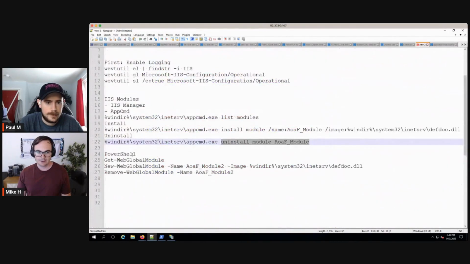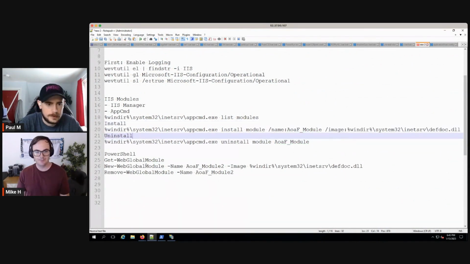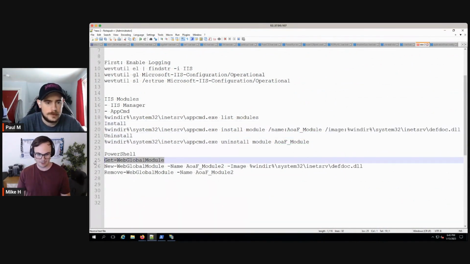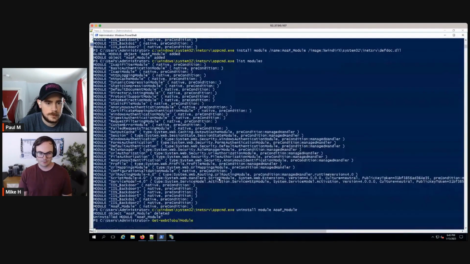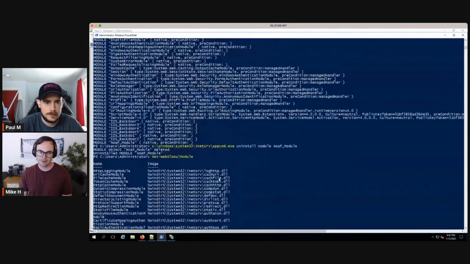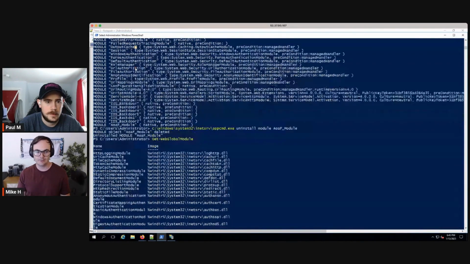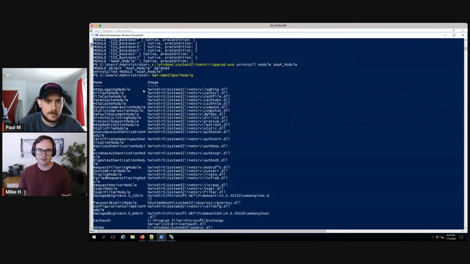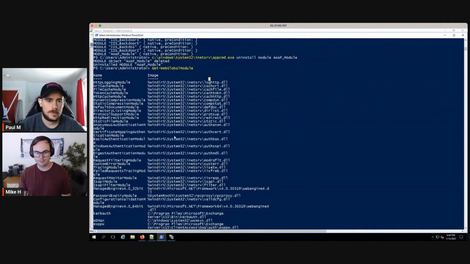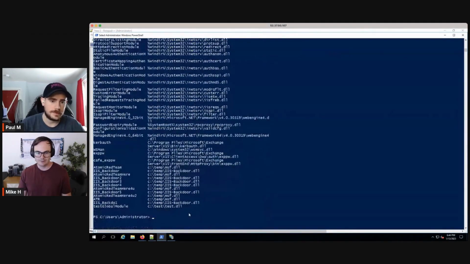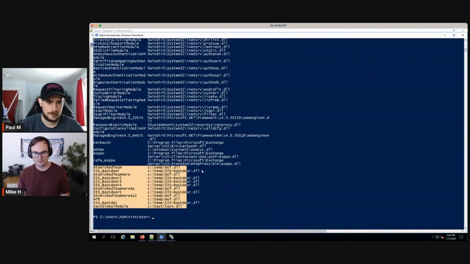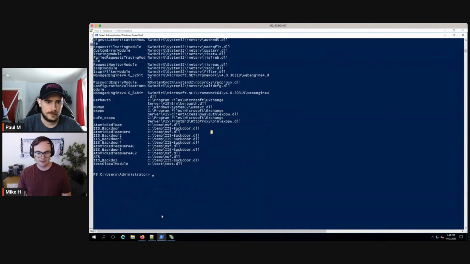Yeah, next bit. So that was the whole AppCmd command installing a module. I'm just going to flip to the PowerShell version of it. And so similar output. Obviously, this was more of your IIS-looking method, but your PowerShell one uses Get-WebGlobalModule to get your name and your image, the directory path to it, which you can see all of our evil-looking ones are down here.